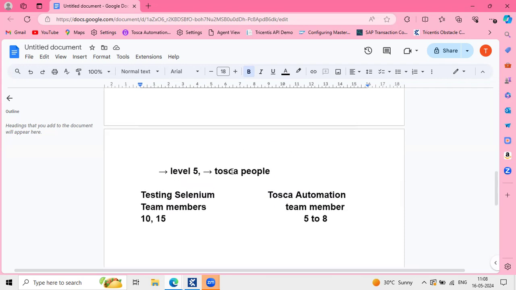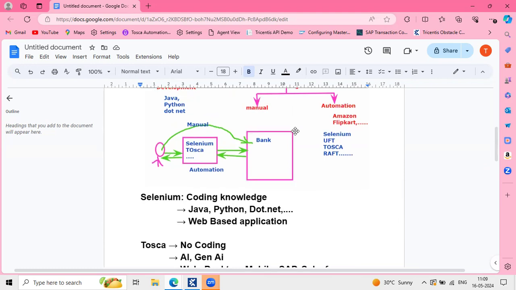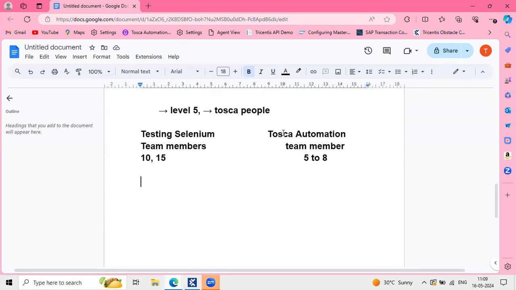Nowadays there are no opportunities in manual testing. Everyone is looking for automation test engineers with knowledge of Tosca and some knowledge of Selenium. That is a different topic, but primarily we are going to discuss Tosca automation only. Clear up to here?